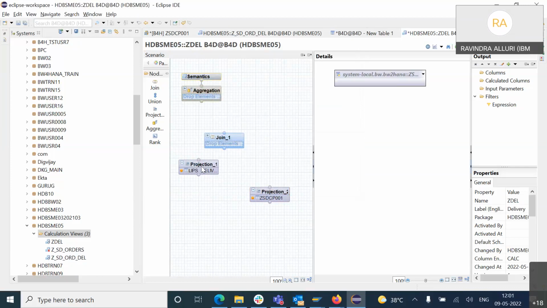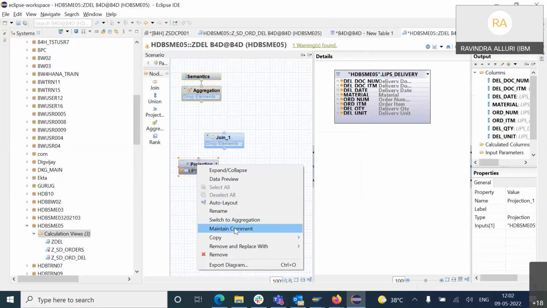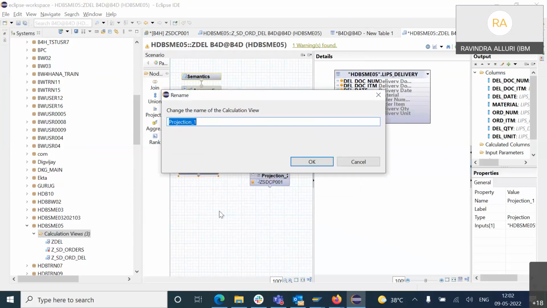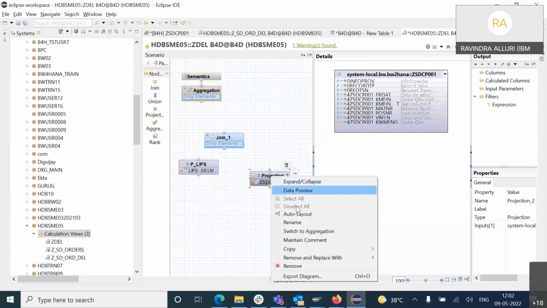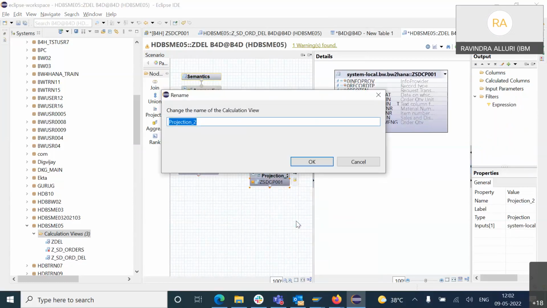Yes, I'll rename it. LIPS is a delivery item, and I'll join it as P_VBAP.